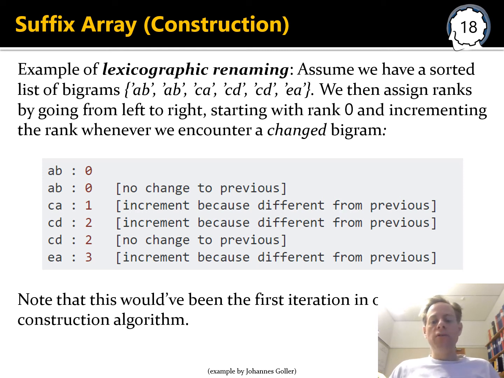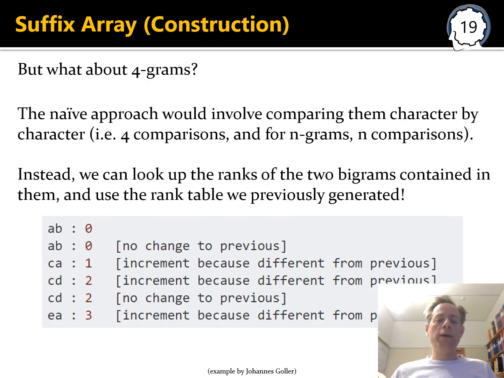Now we can use these 2-grams and combine them into 4-grams, basically generating all 4-grams which have the same initial part. They will of course have the same number for the first 2-gram. They're already sorted, so we only need to sort the second 2-gram, or bigram, in the 4-gram, and that we can do using the same table that we already have. So this is a very efficient way of generating all these sorted strings.